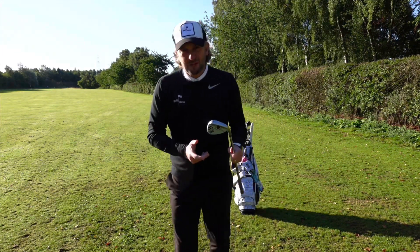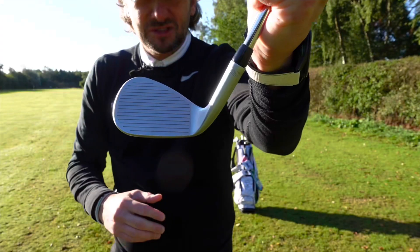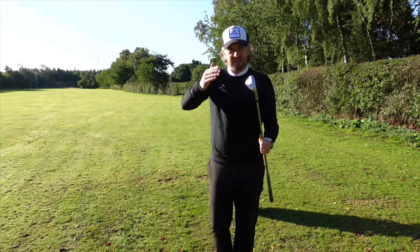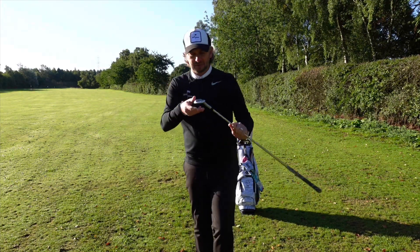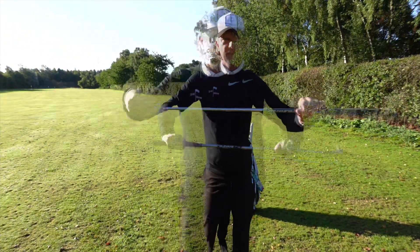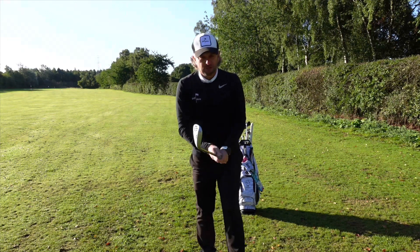I was fitted for some new wedges by PXG in this episode of The Golf Show, and these have revolutionised my chipping — I am so confident with these. This is my gap wedge, the BP grind. It's a 50-degree which has been bent to 49 just to get the right gapping — that's something you've got to do when you have a fitting, make sure you're getting the right gap especially at this end of the bag. This is the Sugar Daddy 2 with full face grooves and the Elevate Tor wedge shaft, which has a vinyl cord running all the way through to take out some vibrations.